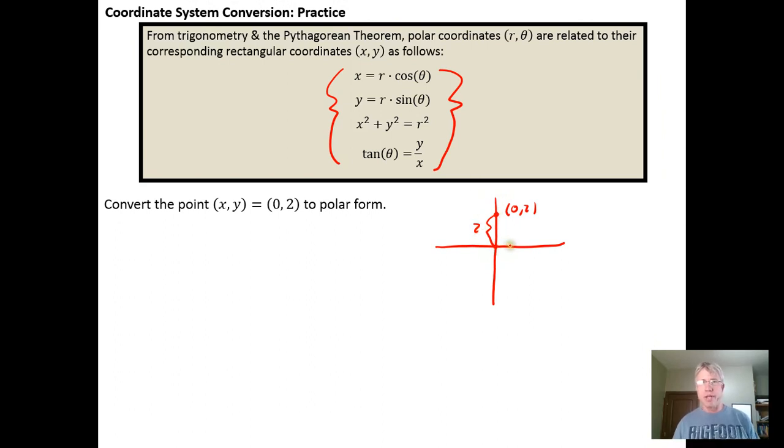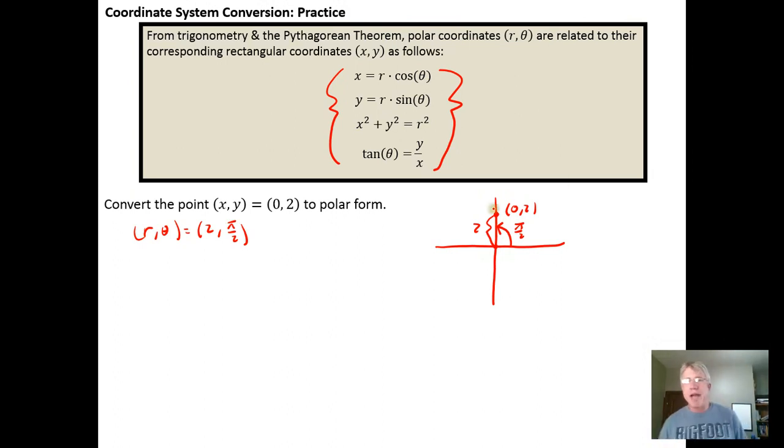And the angle we can see is a special angle. It's one of the quadrantal angles. It's pi over 2 radians. So we could kind of quickly just say, hey, this is going to be in polar form r theta. This is going to be a radius of 2 and an angle of pi over 2. We could use the Pythagorean theorem, but it would be kind of boring. We could plug in 0 squared plus 2 squared equals r squared and go through the process of solving it.